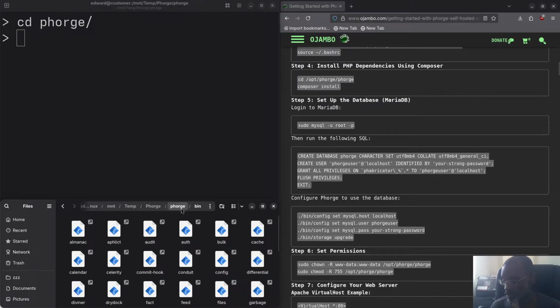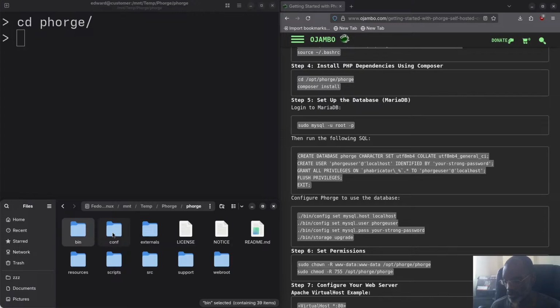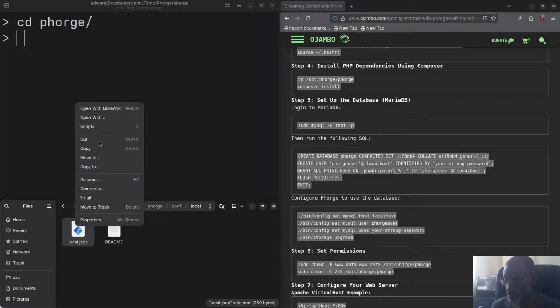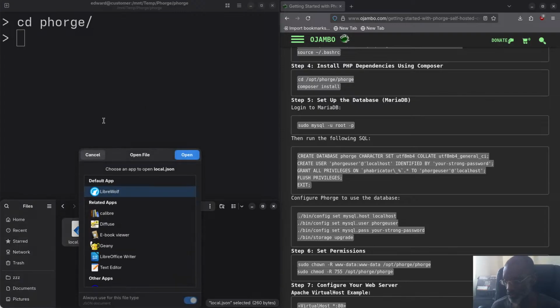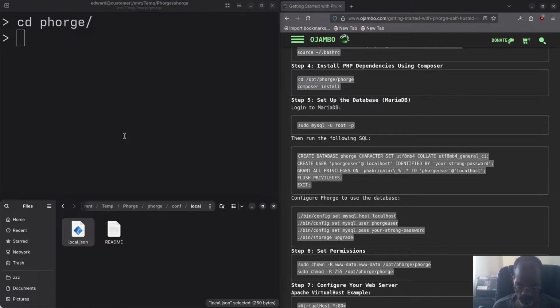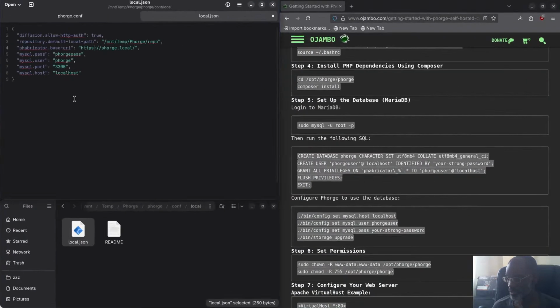And the config file, you can do it manually. I prefer to do it manually. It's actually in the config folder here, and it's in the local, and you see the local.json file. So let's open up this local.json file. I'm just doing this a little bit fast so we go much faster and don't waste time. I'm going to use the text editor as well. So it's opened up. Let's check out the text editor.